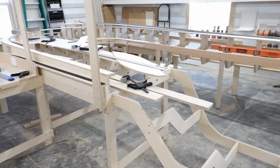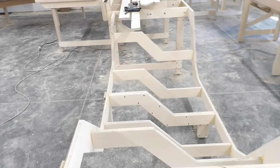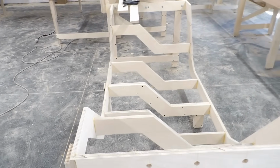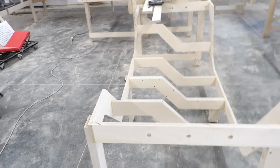The next part has to be built as a separate section. I can't have it permanently attached to this frame because it will be too big to go through the hole in the basement ceiling. So let me get back to work, and I'll check in with you again later. Don't go away.